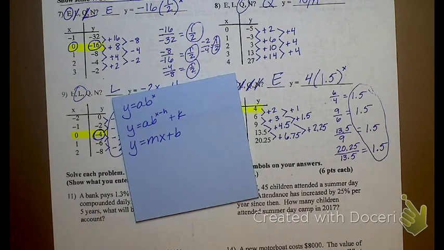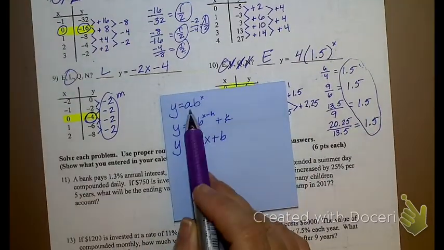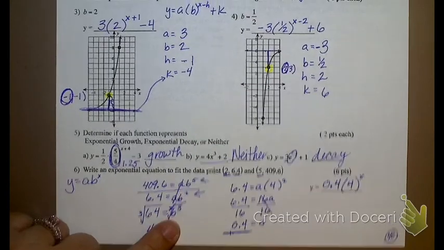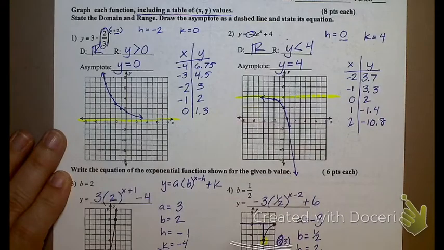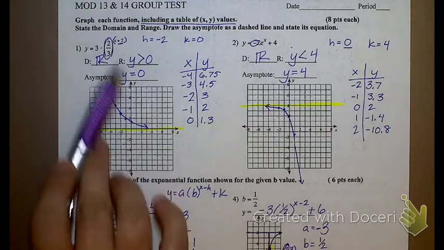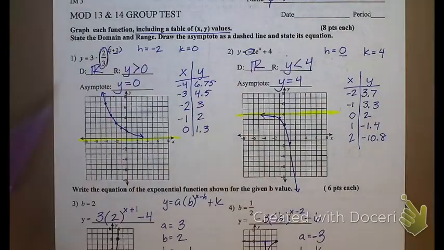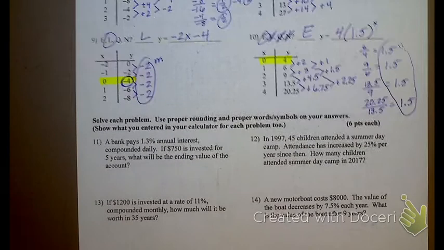And we've used y equals mx plus b. Yes? Y equals mx plus b is only used for linear, right? Yes, that's only used here when you get a linear one. This one is used here when you get exponential. This one is used here when you're writing your exponential equation. It's kind of involved in this, but the h and the k you're going to see in these graph ones. Okay? And again, I didn't really memorize the h and the k one. I just used the way that these problems were written to remind myself of the way that equation goes. Okay? All right.